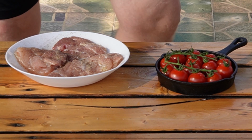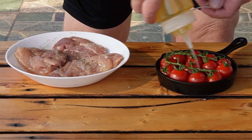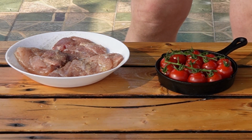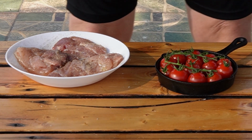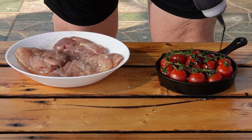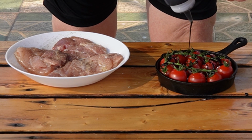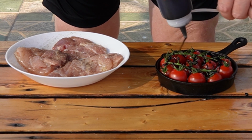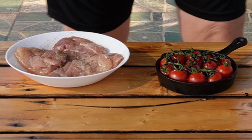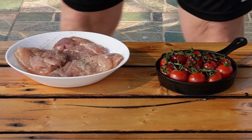Drizzle a little bit of olive oil over it and some balsamic glaze. If you want to know how to make balsamic glaze, please let me know in the comments and I might make a video for the balsamic glaze. So that's done with the preparation.